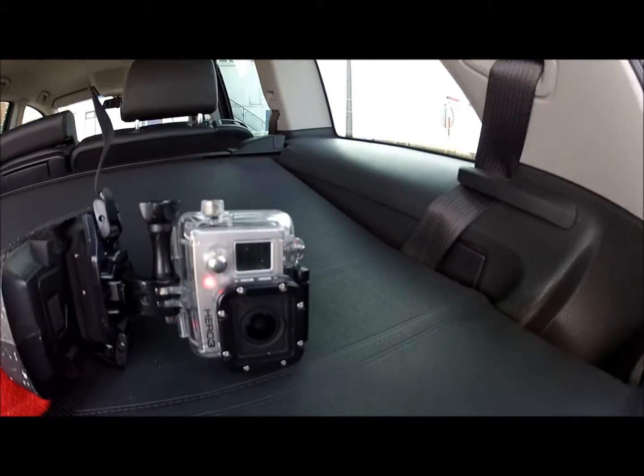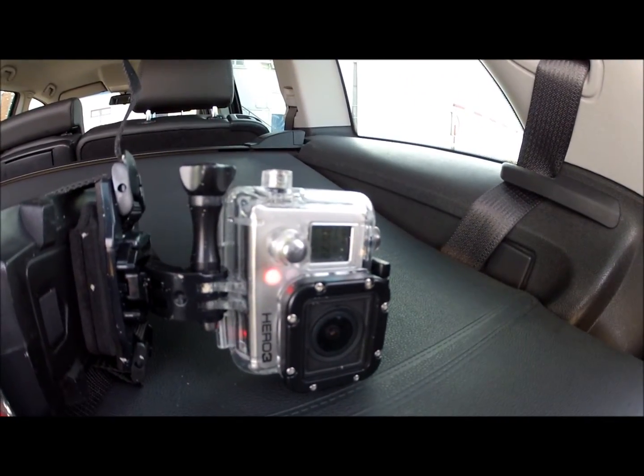The Hero 3, I don't know. If I'd bought it and I'd had the problems I've had with it, it's shut down on me a couple of times. It's not saved things a couple of times. I've had corrupt files off it a few times. Blah blah blah, and now it's not switching off. So I think my dad's had it for a year or something, and I don't think he's ever really used it.